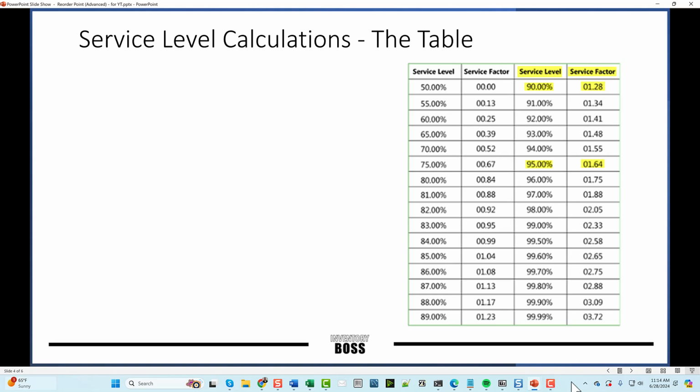Okay, so our service level is, let's say, 90%. Typically, you're dealing between 90 and 95%. This is actually a big standard deviation thing. There's a lot of math involved, statistics, and we're not going to touch that because we have a table. Everything's been distilled down to a table, and that's what we're going to work with. Service level 90% has a service factor of 1.28. I'll explain that in a minute. 95% has a service factor of 1.64. And down here, it's not highlighted, but 99% has a service factor of 2.33.